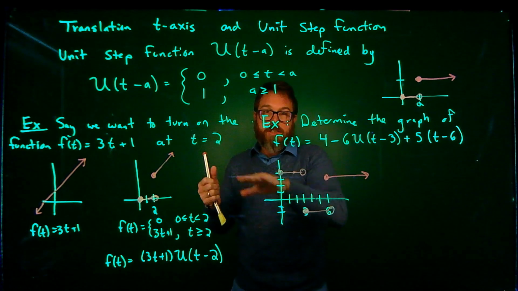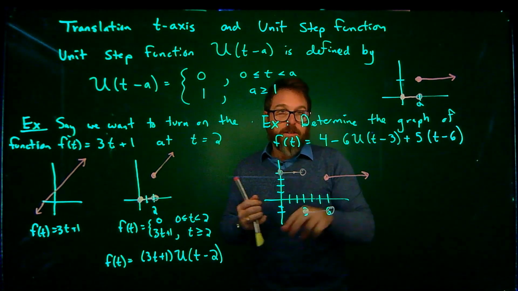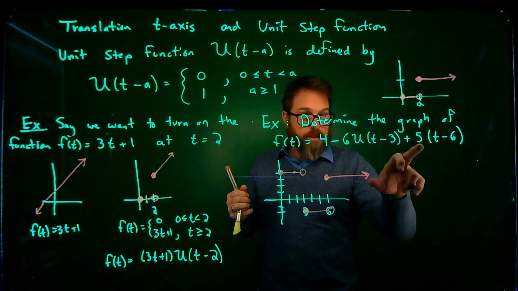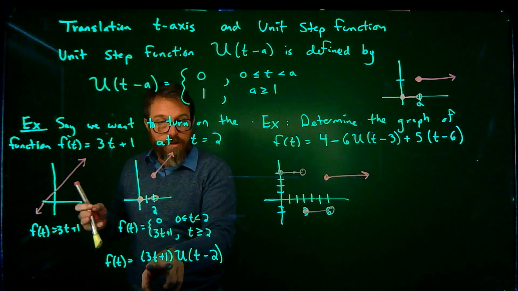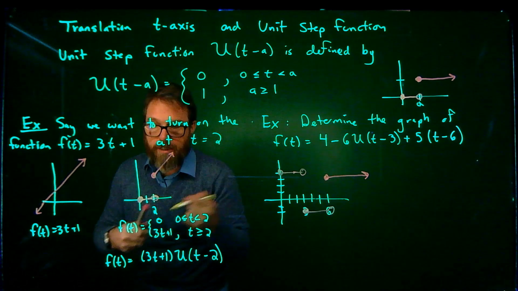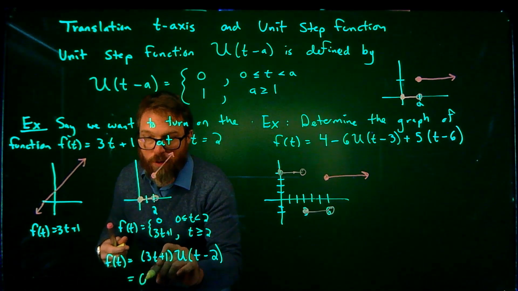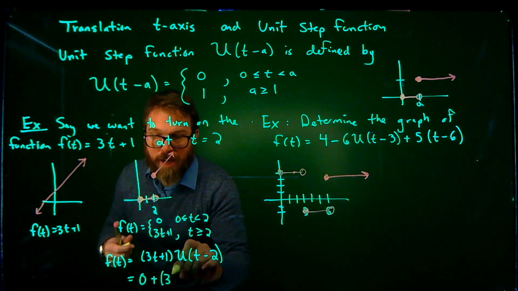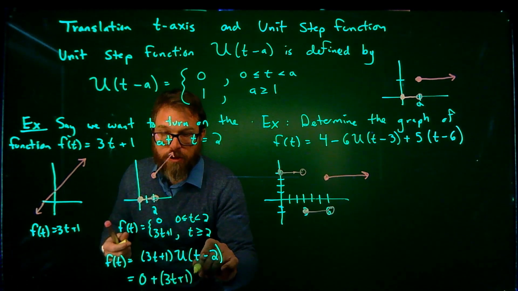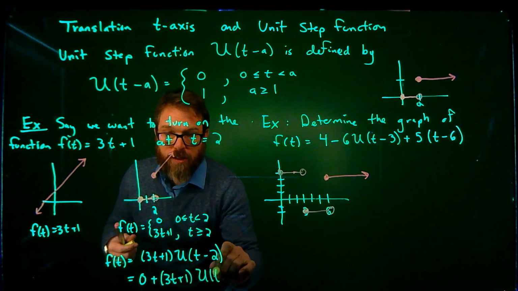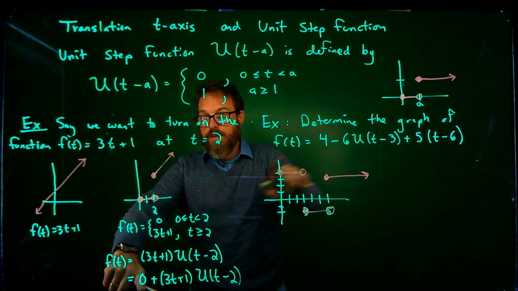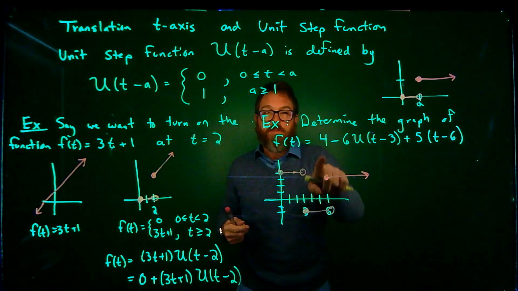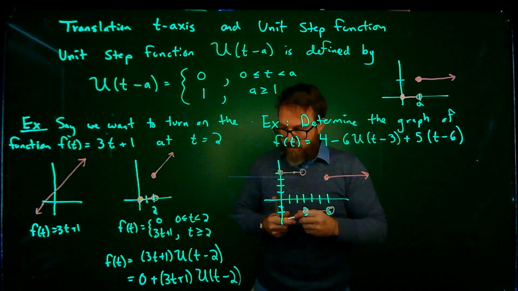Now the reason why these were horizontal is because the functions in front were just constants, as opposed to right here, where the function in front was 3t plus 1. You can really act like it is the 0 function until I decide to turn 3t plus 1 on at t equal to 2. So you can think about it that way, that it really does have a 0 that sits in front. That's why it's 0 in the beginning, as opposed to this one, which is 4 in the beginning.